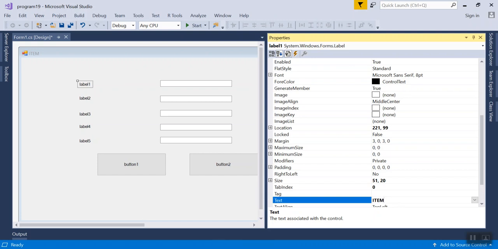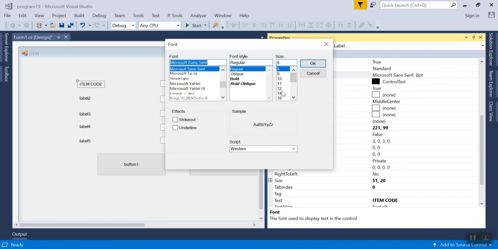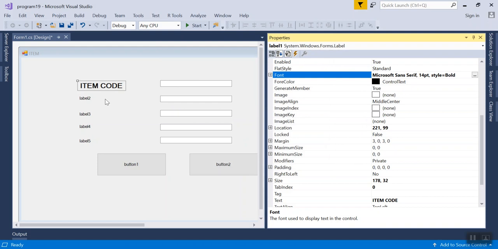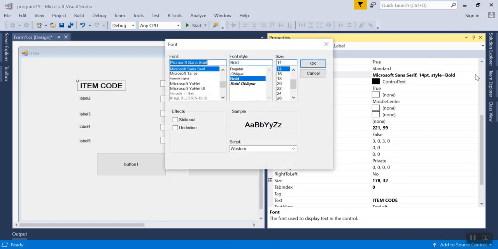I want to change the font color and increase the font size. Okay, so it is 12 bold or 14.